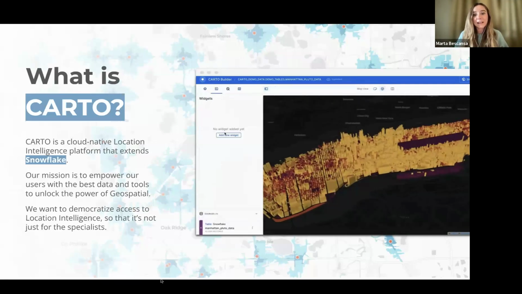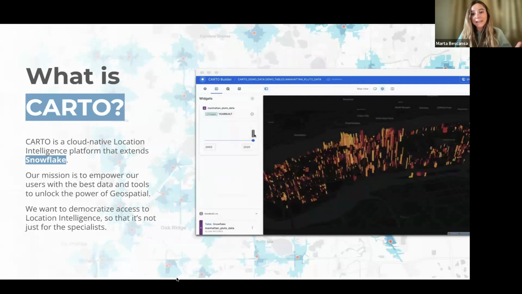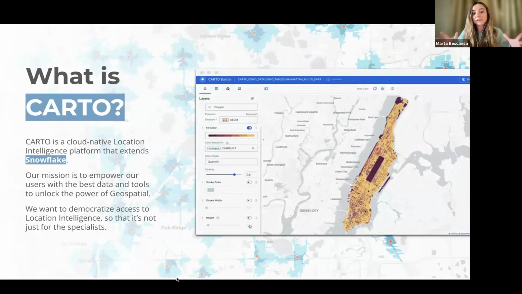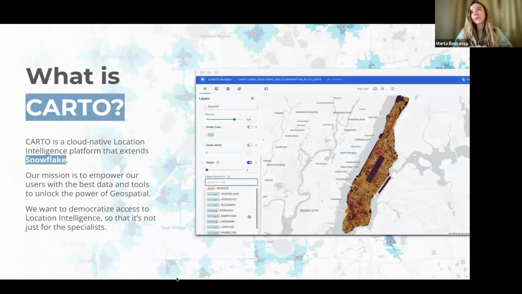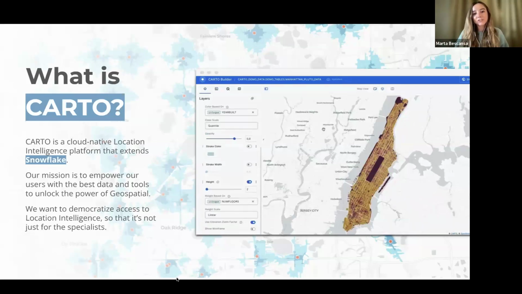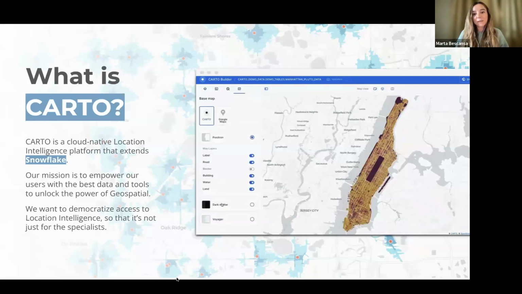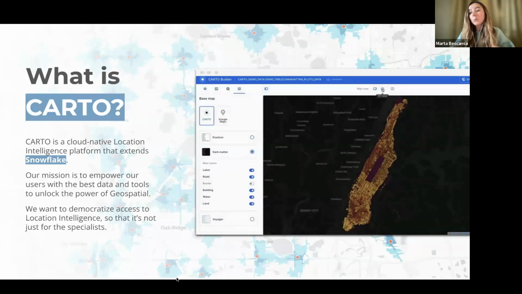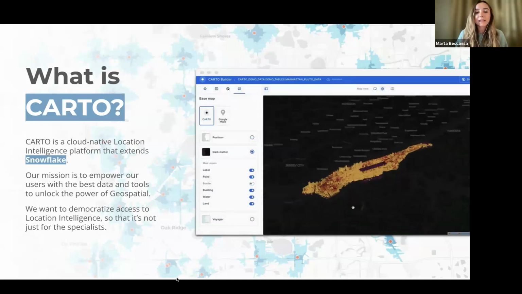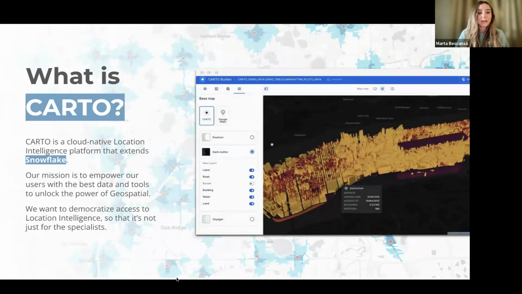We're basically a cloud native spatial analytics platform that sits directly on top of Snowflake, enabling users to keep their source of truth within Snowflake and create applications that are spatial at scale, as well as perform different types of spatial analysis and workflows.